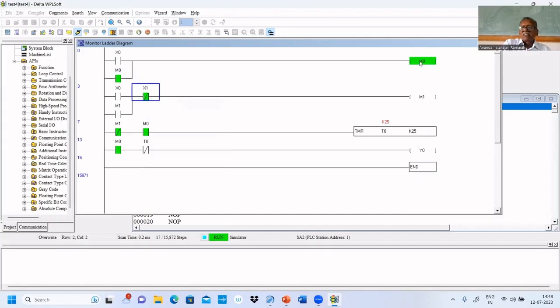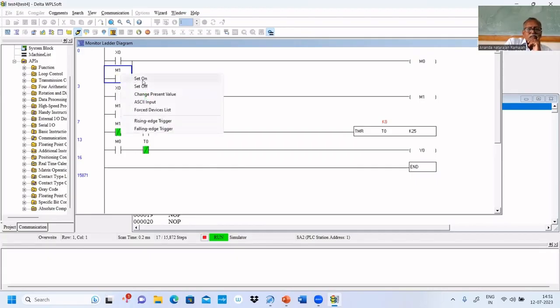But the sealing contact keeps M0 always on, and because of T0, it is not working. So it's not correct. To make it correct, let us convert this into Y0. If you put Y0, it works fine.